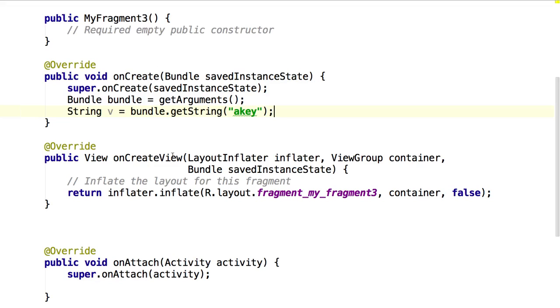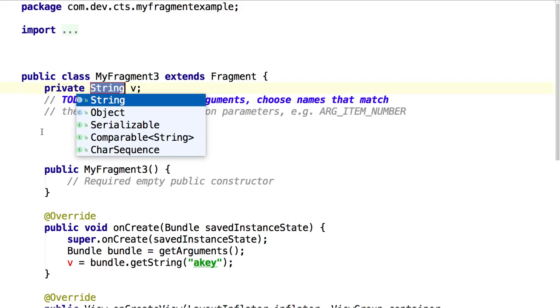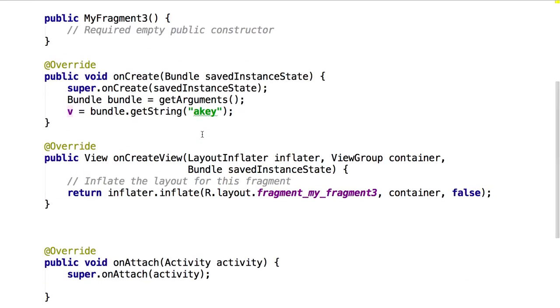I have to make sure the view is ready, because the main purpose of showing the object is that I need a view. The view gets ready at a later point. So there are some ways to get it. If you are opening the bundle in onCreate, you can make it a global object. onCreate would have been called before onCreateView, so now you can go ahead and attach or display the value here. How do I display it? In this case, I need to see what my fragment 3 looks like.